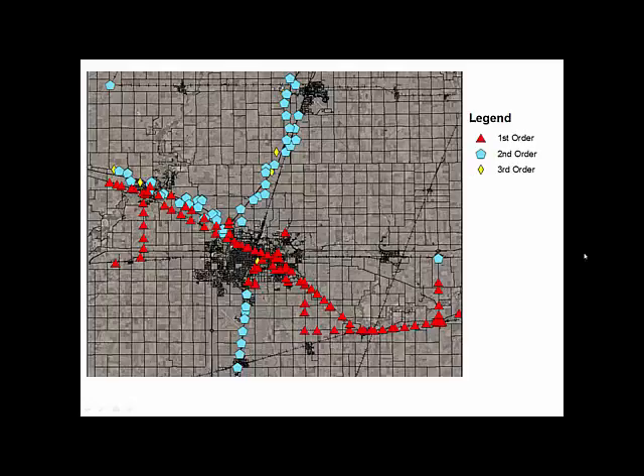Here I want to show you a map of a large chunk of Champaign County. This map shows, with three different symbols, a network of benchmarks — vertical control points — spanning across the county. The red array of points are what we would call first order benchmarks; they were run as a couple of surveying campaigns that generally followed railroad lines, with some exceptions. We also have a second order circuit that ran north and south, again along railroad lines, and then a few third order points established relative to the first and second order circuits.